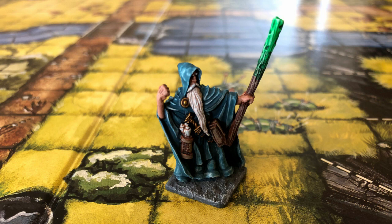So the cloak is basically Nighthaunt Gloom over the two tones of grey, and the magic power in the staff is Hexwraith Flame over two tones of lighter colours, including white. And I'm pretty happy with how it turned out. This was just an experiment, but I think the end result is certainly tabletop quality. I actually really like the look of the cloak — the way the folds and pleats have come out — and it looks a little bit floaty and ethereal as well.